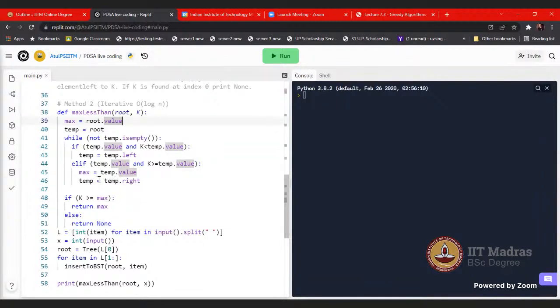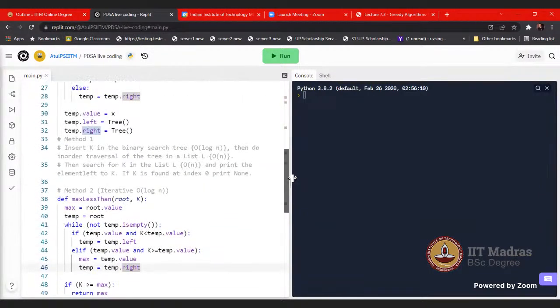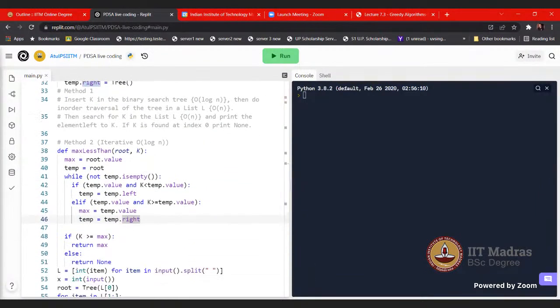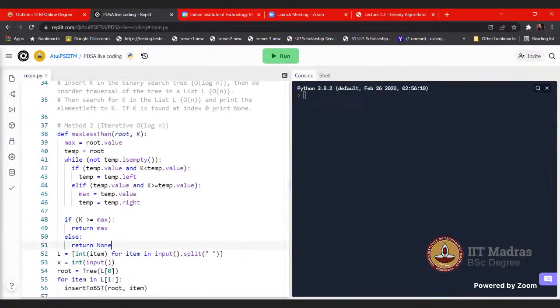When moving to the right, max equals temp dot value. Is the answer affected using this method or not? Is there any issue using this method in a test case?